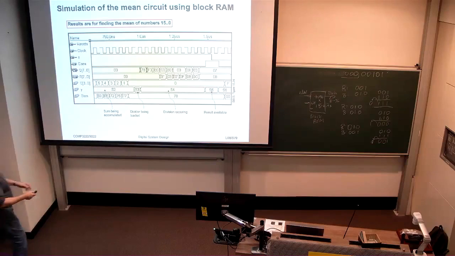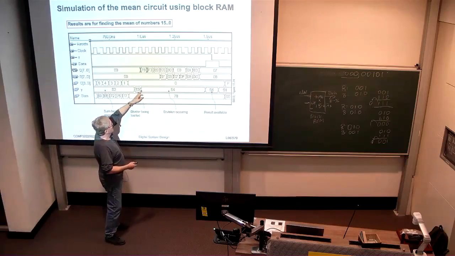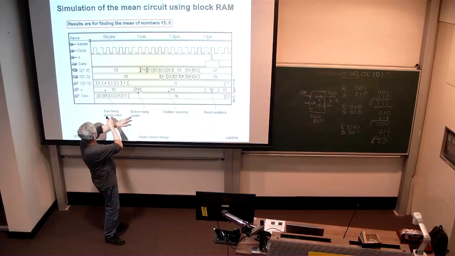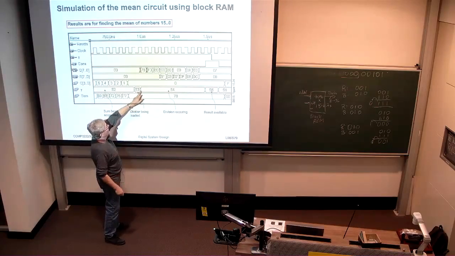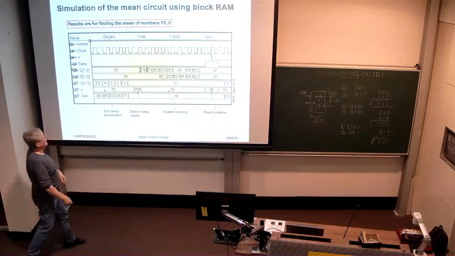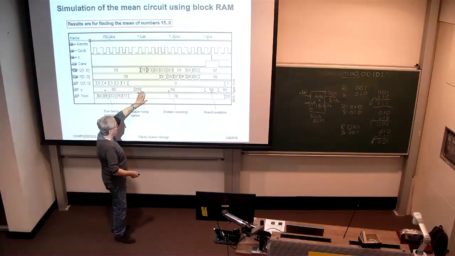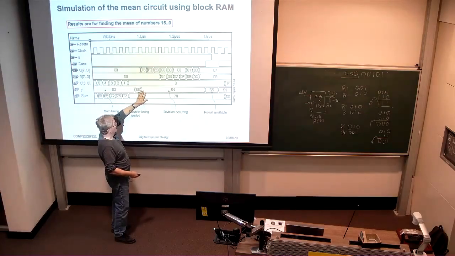In this state, we're going to assert LA and EB for our div circuit. How do we know that's happened? Well, we can see that at the end of that cycle, the 78 that we've accumulated has been loaded here into the Q register at the start of state 4. Our R register is 0 at that point in time. In S4, div is asserted, so the start signal has been asserted for the divider. So the first clock cycle in which the divider sees that start signal is here.